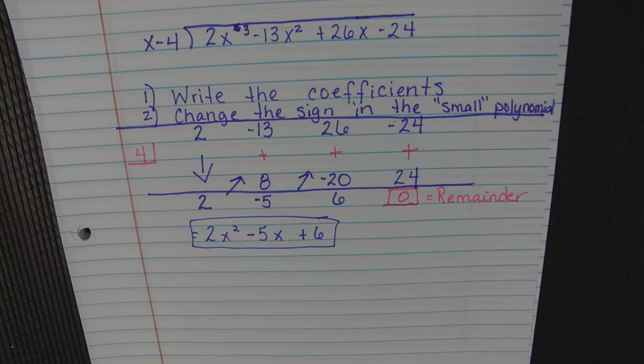You do all this work, this is the synthetic division. The process is, you have a 2, whatever number's here, you carry down and you start your process. 2, bring it down, 2 times 4, 8. Add them, negative 5. Negative 5 times 4, negative 20. Add them, 6. 6 times 4. It is all the same step over and over until you stop. I stopped here because there's no more numbers. That was my last number value on the problem. This is what I'm left with. This is the remainder. It's the very last one.